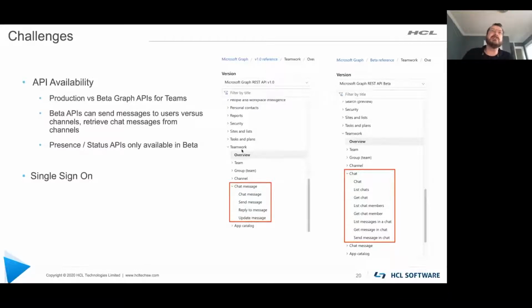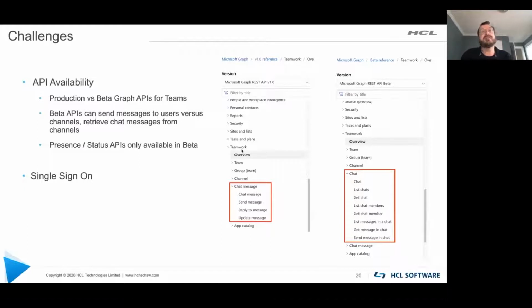And we did find a number of things that were only available in beta that were impacting us. For example, in my demo, when I was doing a share from Connections into Teams, I could only share with an individual channel or team, not a one-on-one. That's because those APIs are all in beta right now with Microsoft.